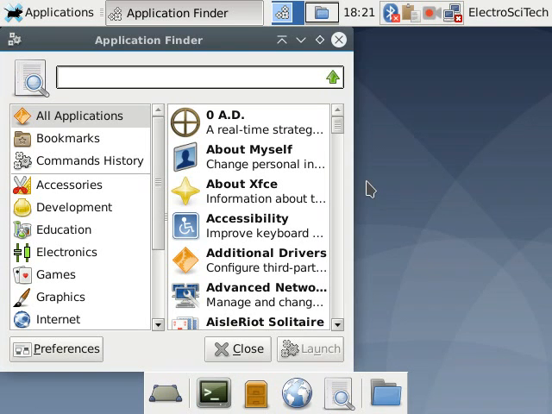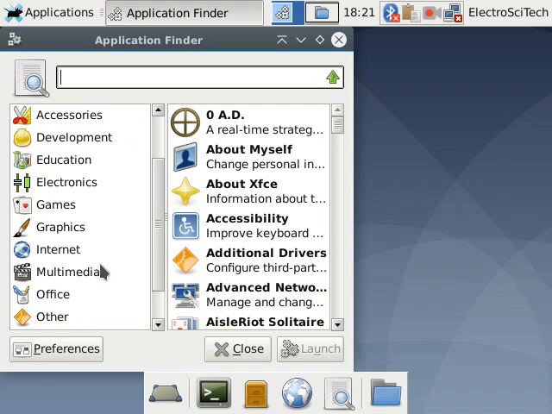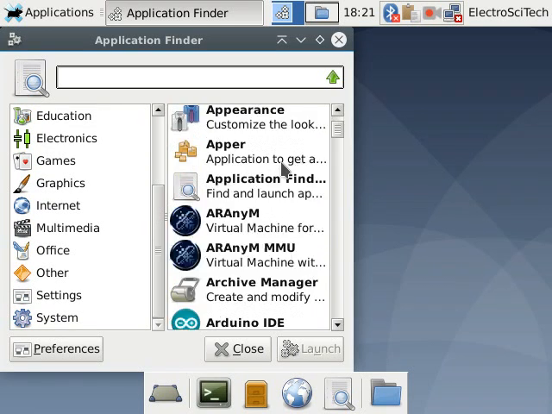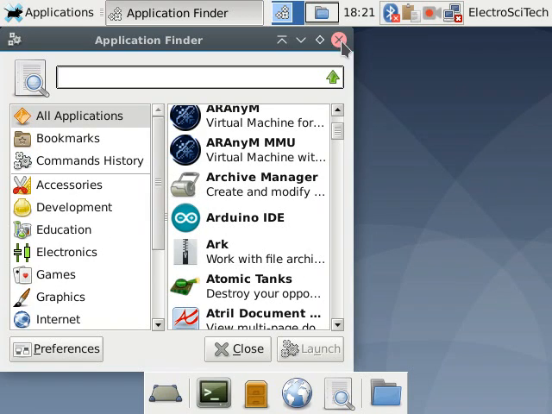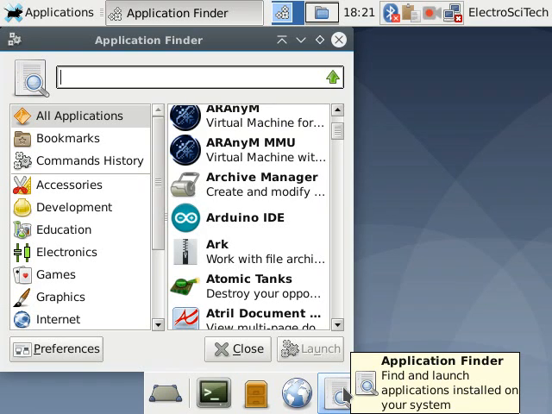In the application finder, this allows me to search every application on my computer and find whatever I want to launch. I can search by category, I can search by everything, and I can open up whatever I choose with that application finder. So I've got access to my programs in a number of different ways, in the terminal or the application finder.